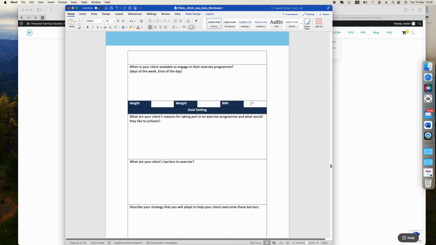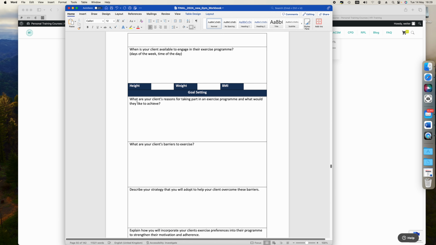You're not saying that anyone's got to be weighed or be measured or even tell you their weight. You don't have to do this with a client. If they don't want to tell you, that's fine. Just put in an example here so that I can see that you can calculate BMI if you needed to. But allow your client to decline that test.